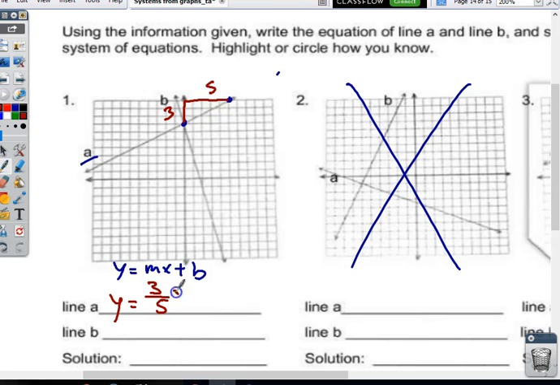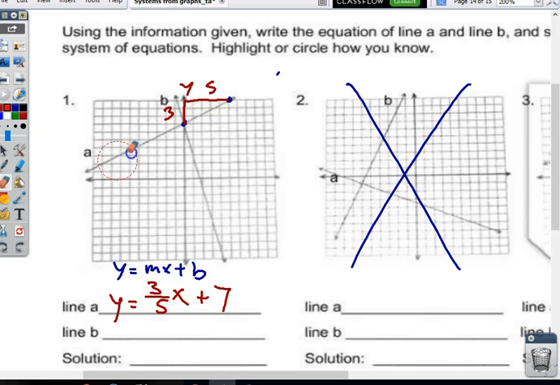We have the slope. We're going to put x. Now we have to find the b. B is the y-intercept. So if we start 1, 2, 3, 4, 5, 6, 7, it hits the y-axis at 7. We're done. All right, that's how you do it without the calculator. Now, if you don't understand rise over run for some reason, you can always use your calculator.